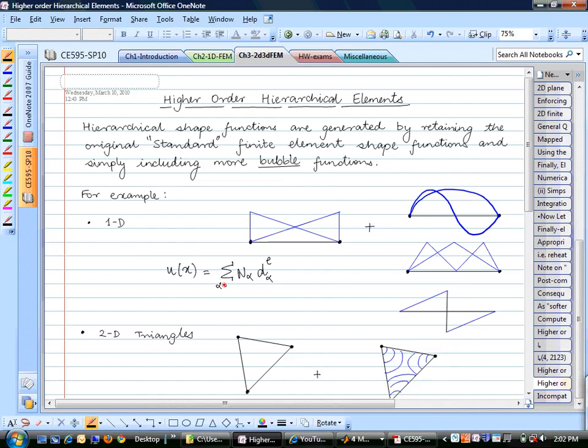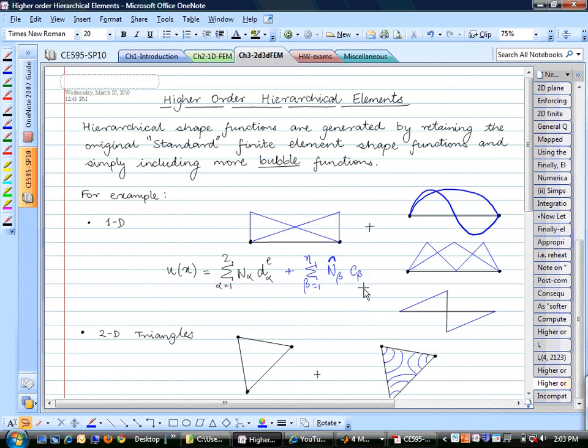This is something that we had. This is our regular finite element approximation. To this, we are going to add the sum over beta from 1 to whatever n of bubble function beta times some constant beta. So the new approximation, when we add a hierarchical shape function, becomes like this. This was the old approximation that we had. As long as we keep this, we are guaranteed convergence.